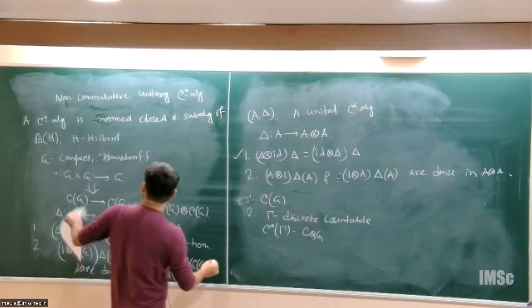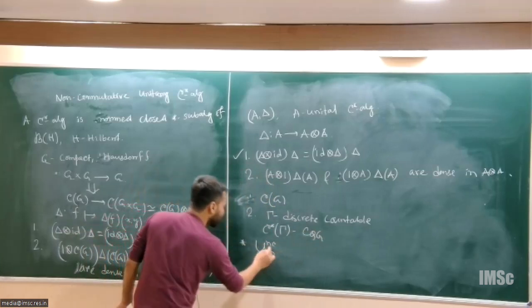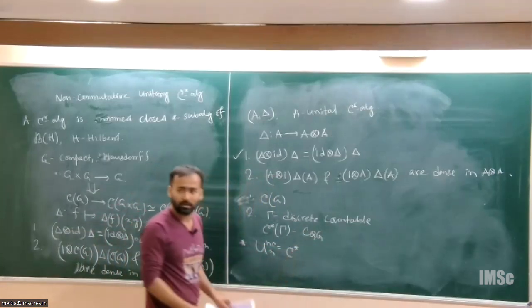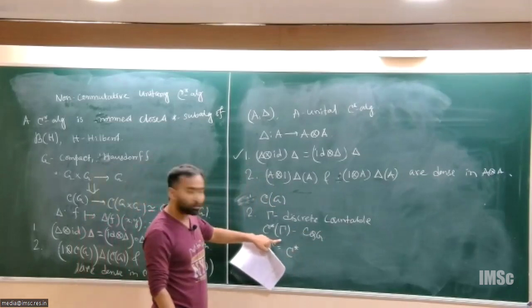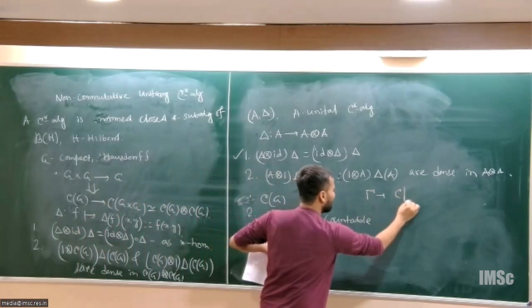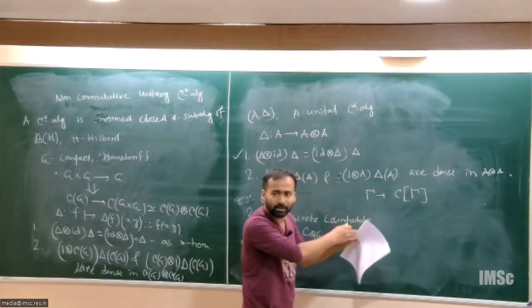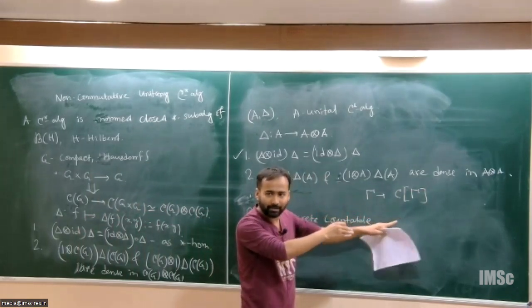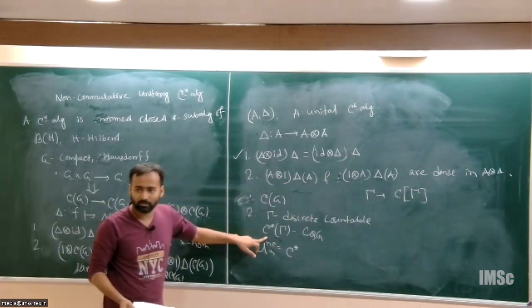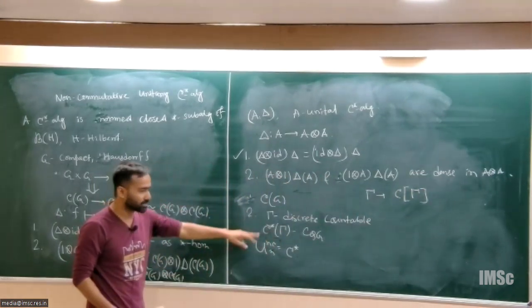In our case, the C-star algebra is the non-commutative unitary C-star algebra, which we denote by U_NC(n). NC stands for non-commutative. This is a universal C-star algebra. C-star of gamma is the full group C-star algebra. For gamma, you have a group ring. From the group representation, you can extend to the group algebra level. Then with respect to that norm, if you complete it, we get the full group C-star algebra, denoted by C-star of gamma.